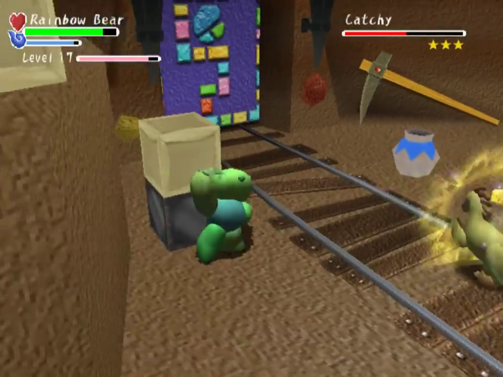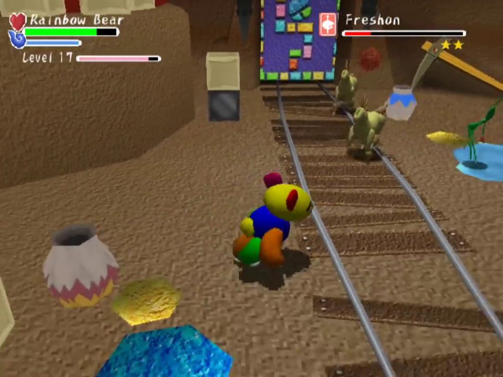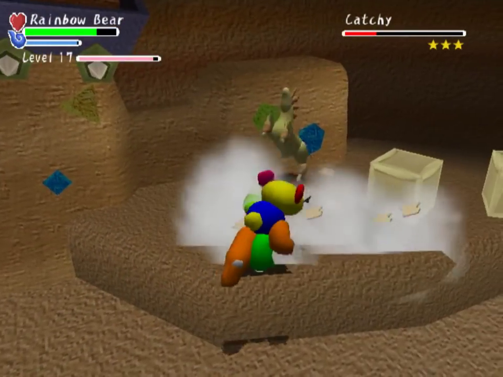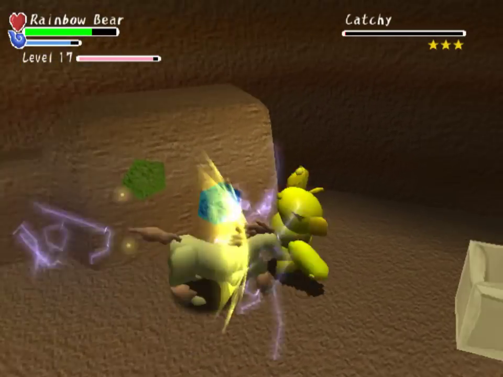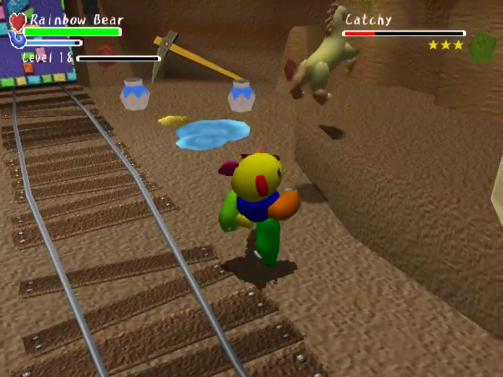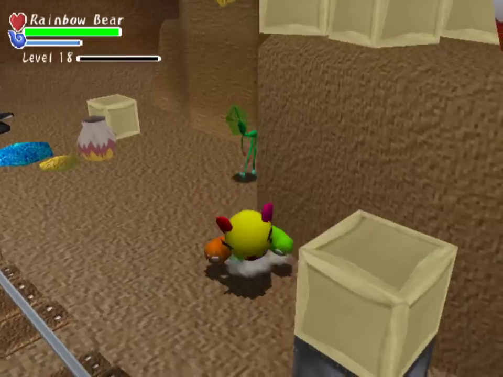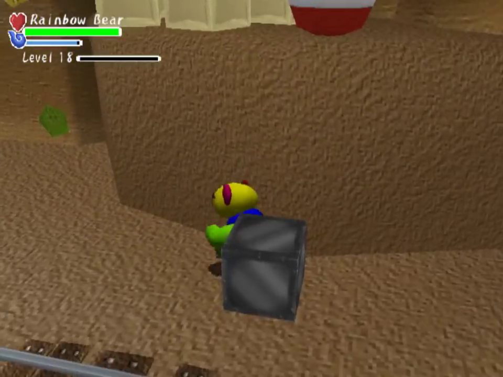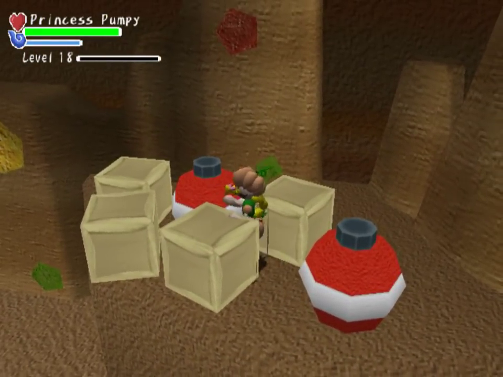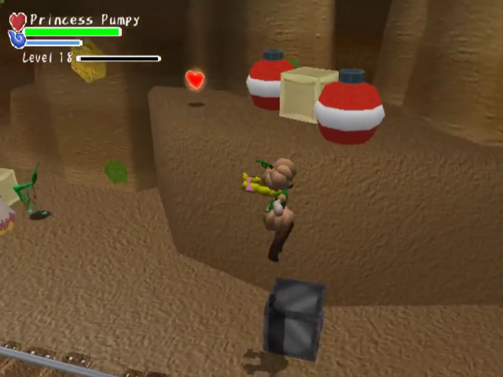Got a horse. There's actually two horses, as I'm sure you saw. Oh my goodness, I'm getting tired of these guys. While I'm trying to deal with an electric horse. There, I did it. Level 18. So these up here are bombs. You'd do best to just avoid them. Oh, didn't blow.